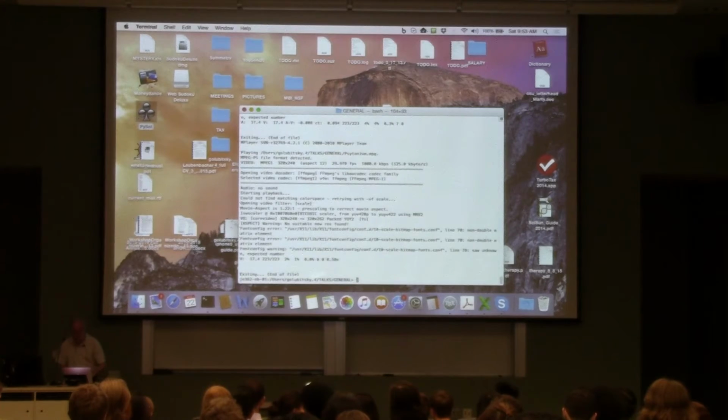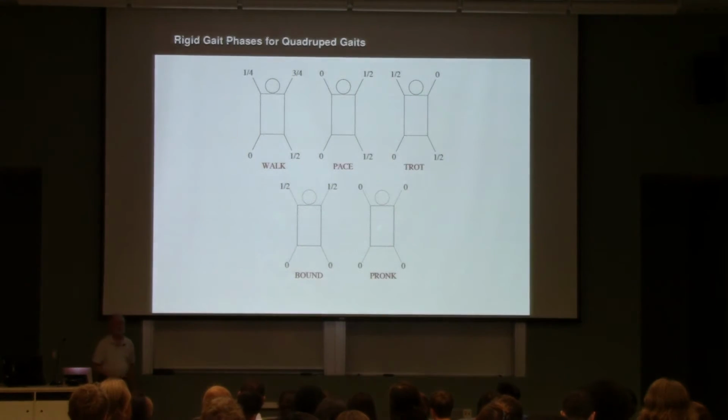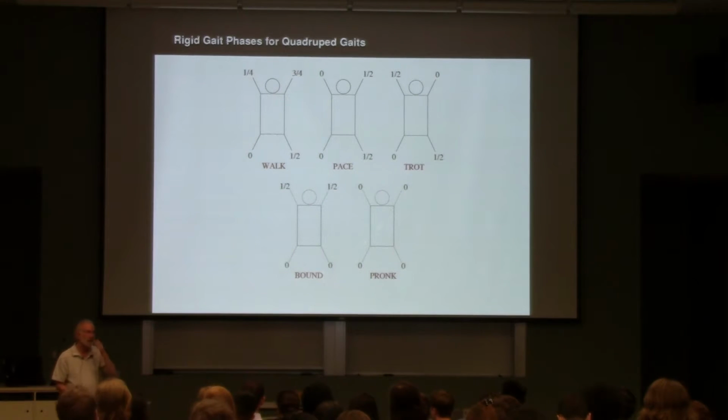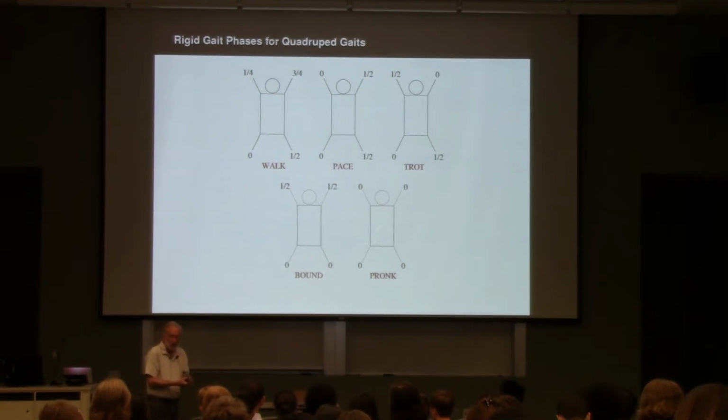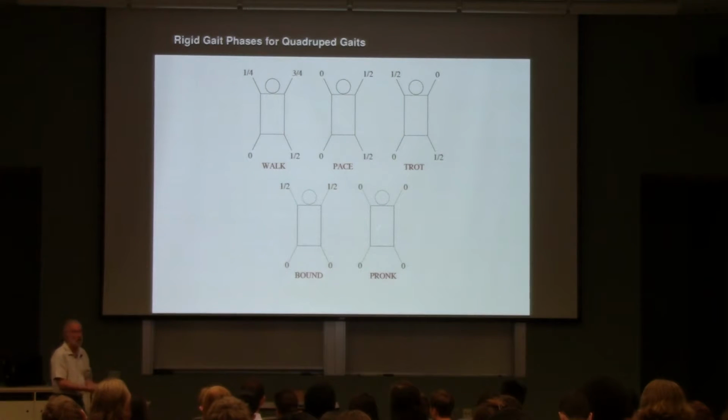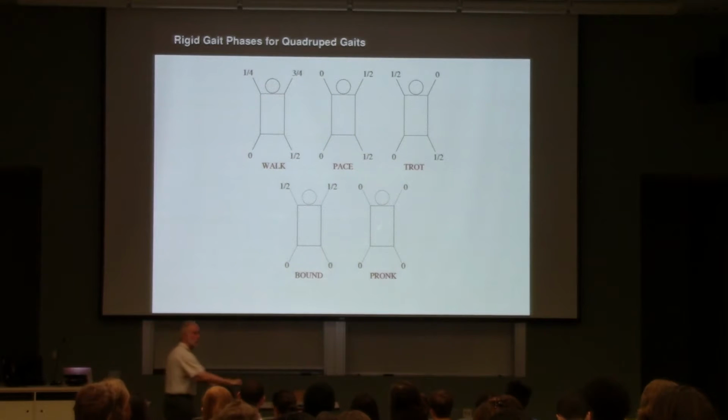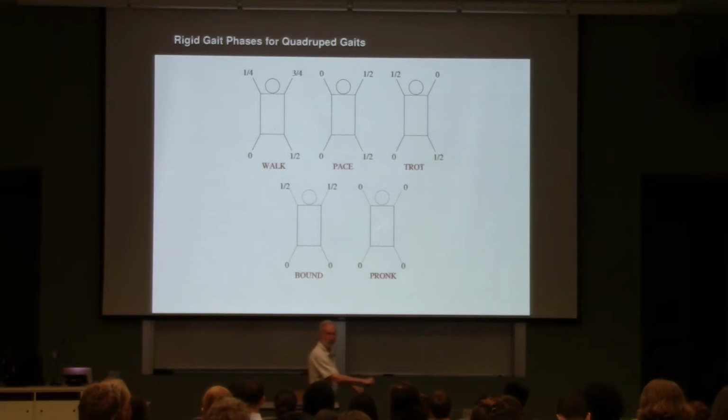And what's remarkable is how regular this really is. So I would argue that any model for gaits must really come to grips with the synchrony and phase shift synchrony. It's a real part of the problem. Pace: both left legs, both right legs, both left legs, both right legs.